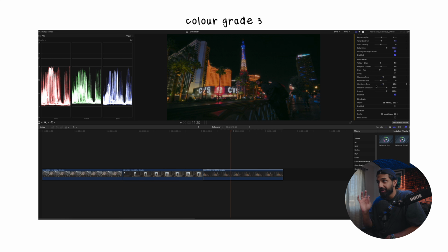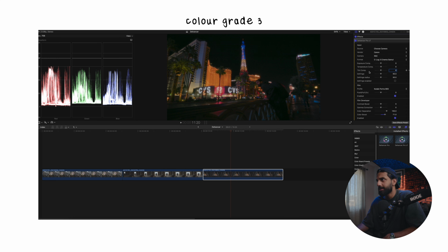Now, the final change I want to make is under my color head. I want to show you guys this feature that I really like, and it's called the gang feature. Essentially, what this does is that it combines all of your curves into one so you can move them together. And I know that I want to go away from magenta in this scene. So if I push against the magenta, you're gonna notice that all of the color curves are moving together, and it'll get me to a tone that I'm really happy with.